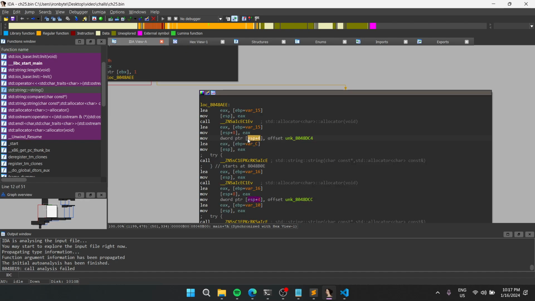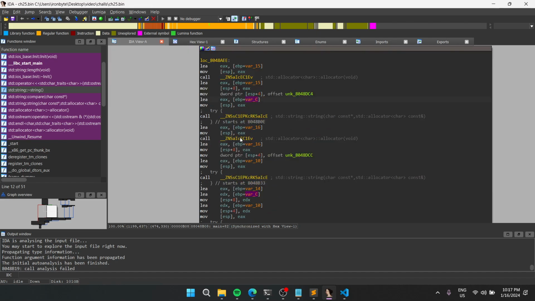This is kind of the second argument. And he is loading again another address of a local variable, which is the variable C, into EIX. And then he is moving that into the top of the stack, and he's again calling now another constructor, which is now the constructor of his string.